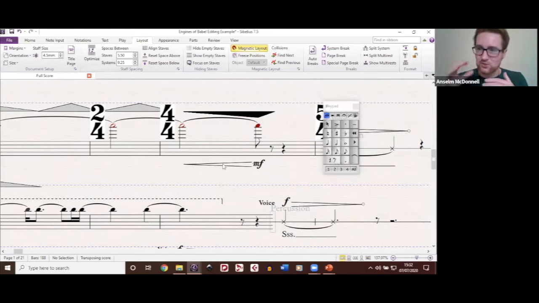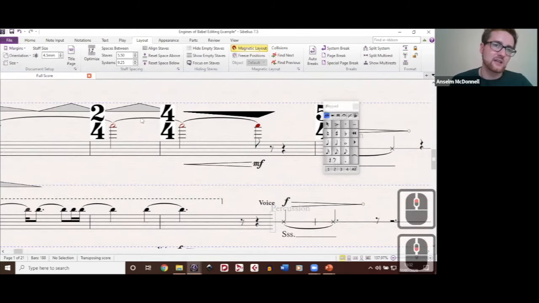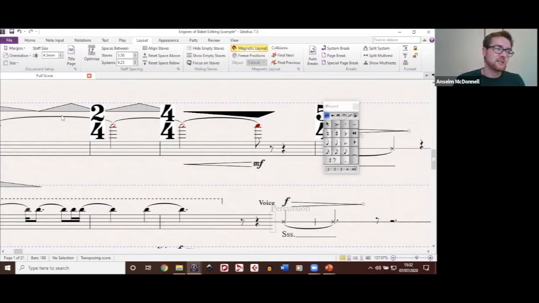It just makes the score look a bit tighter and cleaner. But this is mainly for chamber music. If you're writing choral music, then it will be 4.8 to 5 millimeters, sorry, not 5 meters, that'd be insanely huge. And for orchestral full scores, you can go smaller again. So 3.7 millimeters would be the standard. But just so you know, when you automatically open Sibelius, what it gives you is a little large.